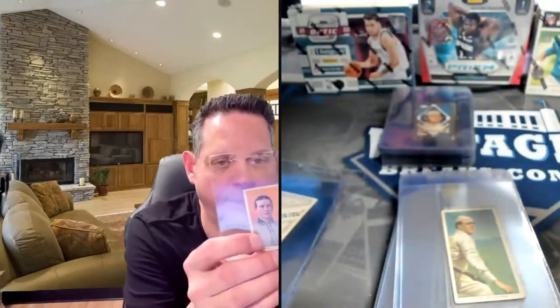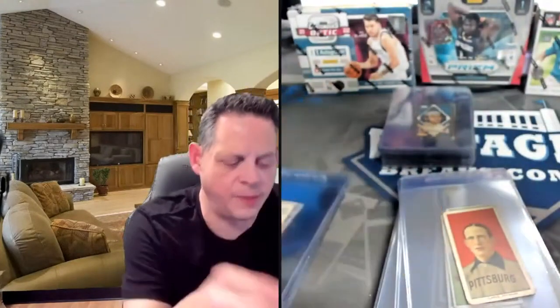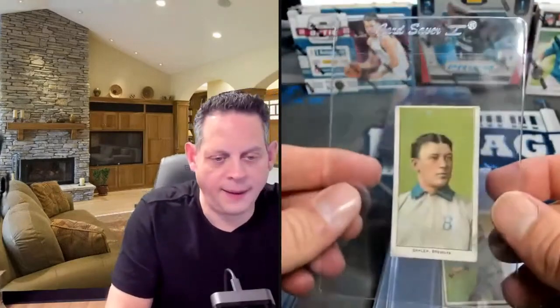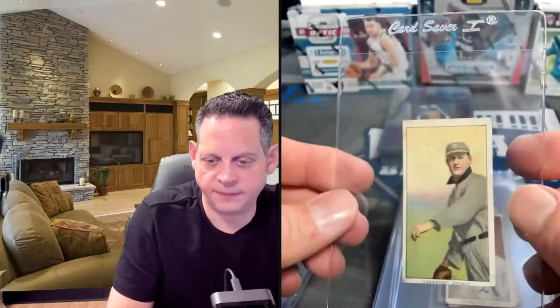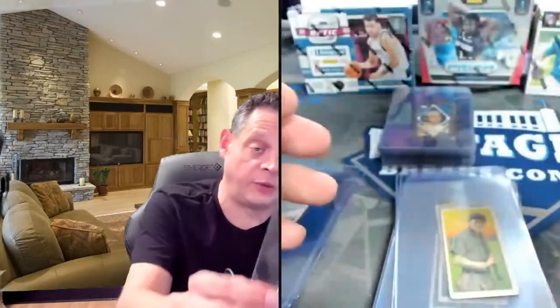Chance yellow and red portraits. Eddie Seacott. Old Mill, by the way. That was kind of cool. There are some Old Mills in the collection. Fred Clarke. Bill Dahlen in the Brooklyn variation. Tough. Crawford. There's some nice mid-grade examples in this collection, Charles. Eddie Collins portrait, although he only has one card in the set.